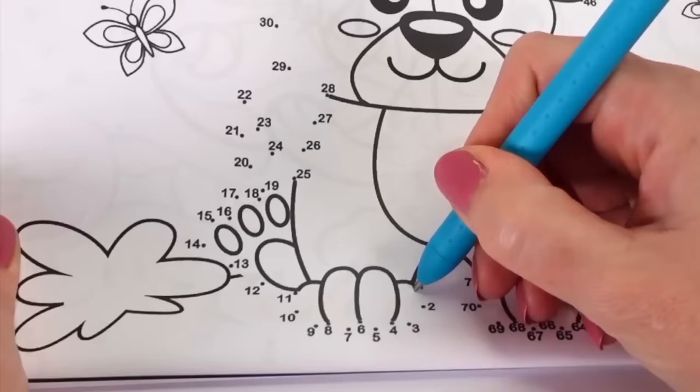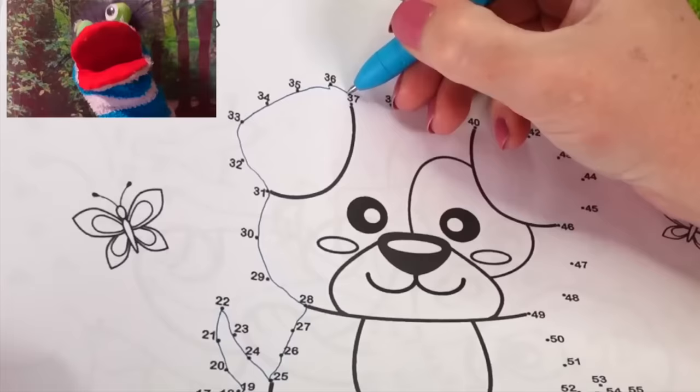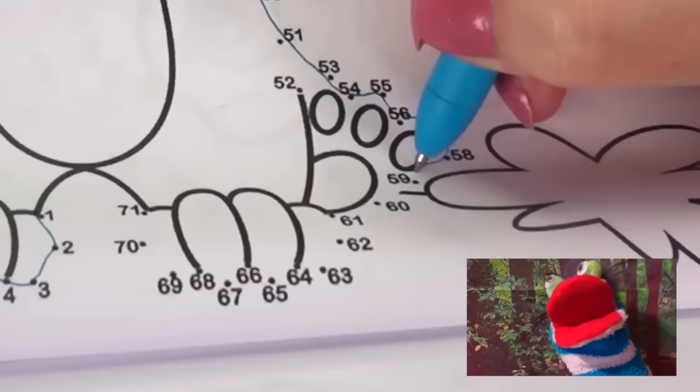Puppy dog, oh, puppy dog, why are you so cute? Puppy dog, why are you so cute? I love your nose, I love your eyes, I love your ears and even your paws. Puppy dog, oh, puppy dog, why are you so cute?